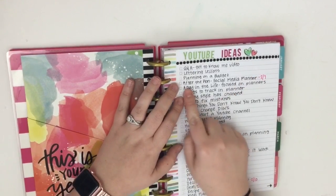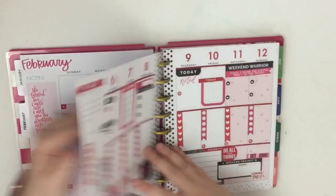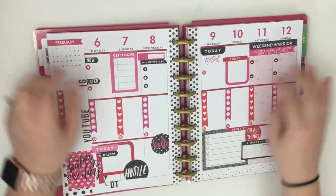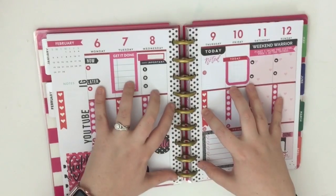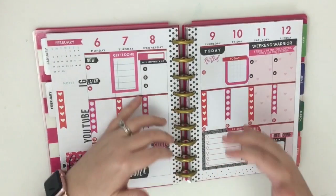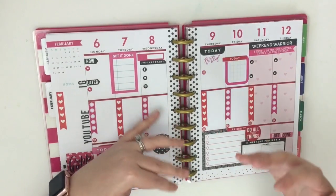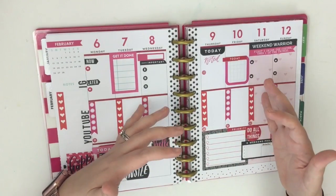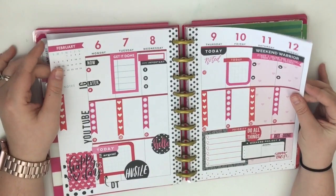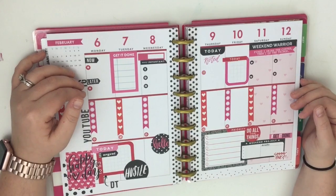So one of them was this After the Pen social media planner. I had so many people comment that they want to see how I plan for social media. I've showed you how I decorate my social media planner, but people really wanted to see how I plan for my social media accounts, almost like a during the pen, after the pen type thing. So this week, instead of making a video on how I decorated this week's spread, I'm going to make a video on how I fill in this week's spread.